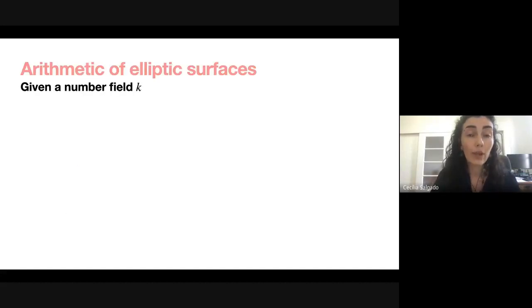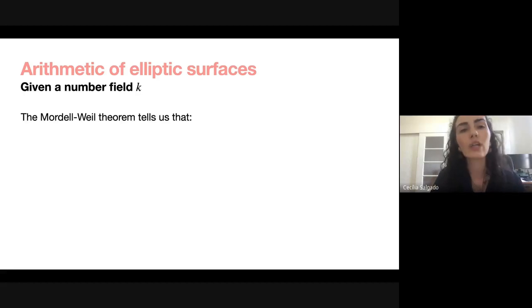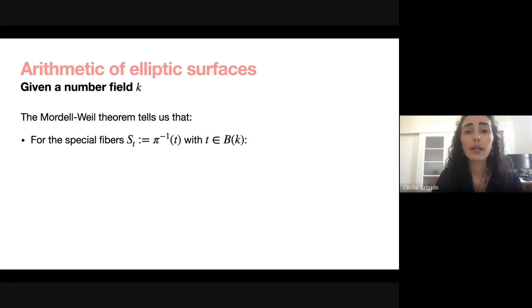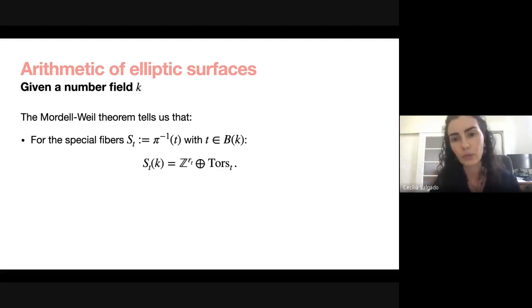So now let's talk about number fields finally. What about the arithmetic of elliptic surfaces? All I'm going to tell you here is actually the arithmetic of elliptic curves. Over a number field, the fibers are elliptic curves, and therefore we can use the Mordell-Weil theorem, which tells us that the group of K points in a given smooth fiber is an abelian group. It has a free part, which has rank RT. RT is going to follow us through this whole talk, so keep RT in your minds, plus a finite part, denoted Tors T, the torsion part of this group. We are not going to care about it, so just forget about it. We are going to care about the free part, Z^RT.